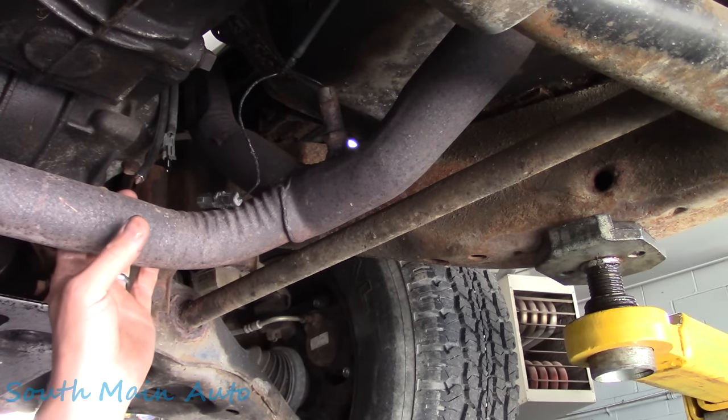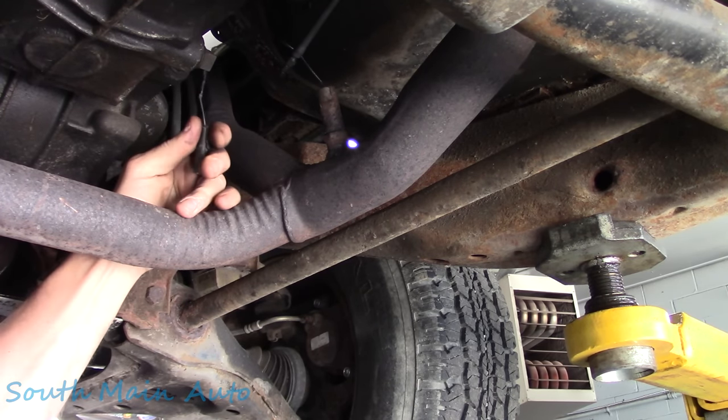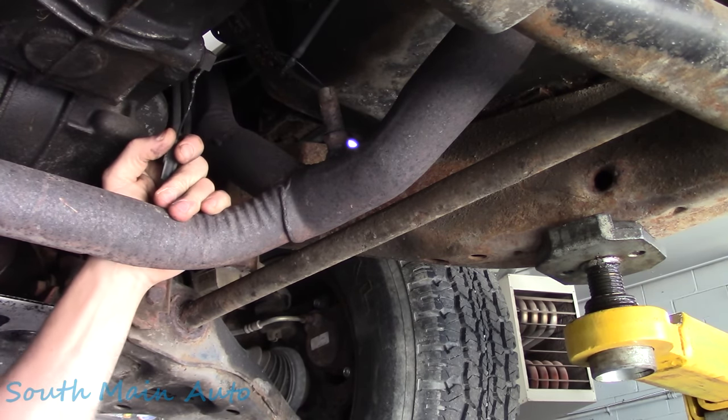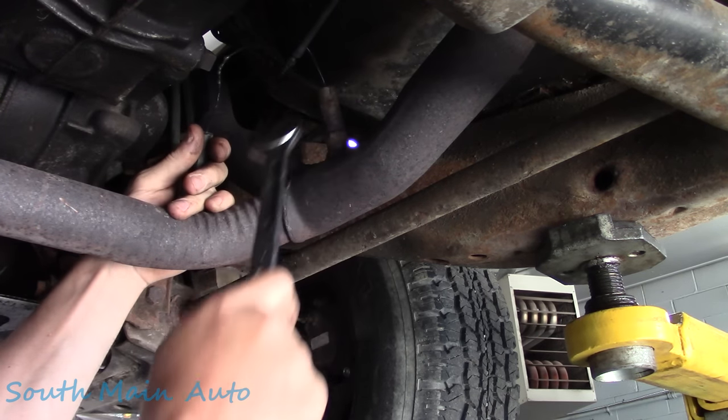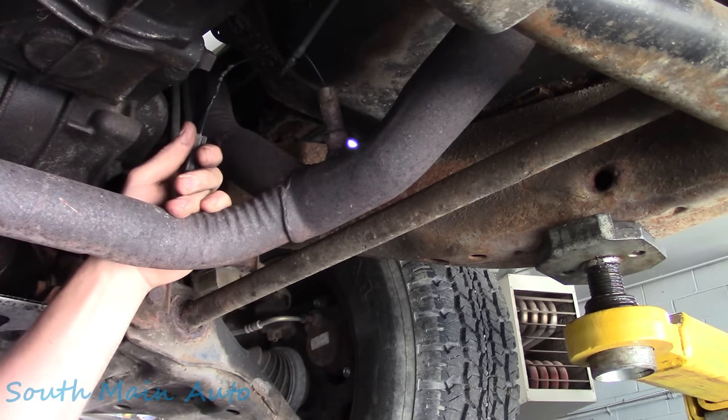A little harder to locate that than I thought. NAPA, both of them near us, did not have them. The Fast Freddy's parts store, huge parts store, didn't have one. The Advance Auto, well, they had two.